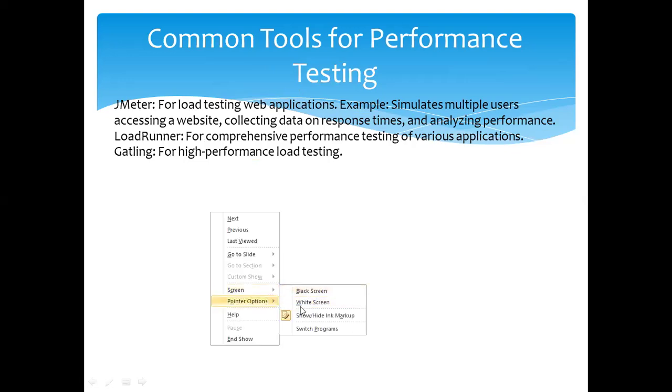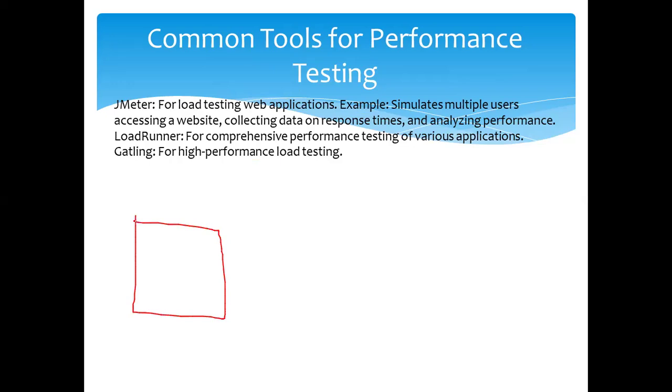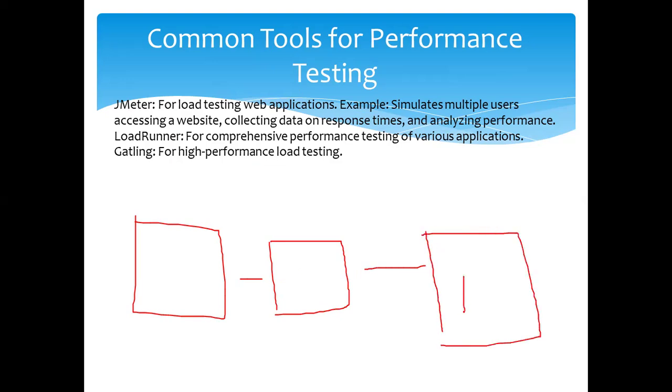Initially, the application will be developed, then they will do all the testing, functional testing, and the security testing. Finally, we will do the performance testing before the application goes live. Okay, final stage. Our stage will be final, not in the front or middle. In every release, our stage will be final before going live, just to ensure the client that the application is responding properly. That is the main thing.